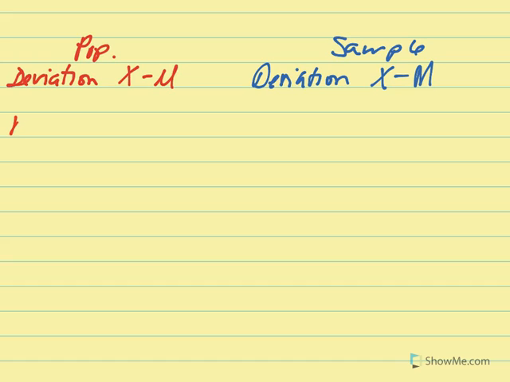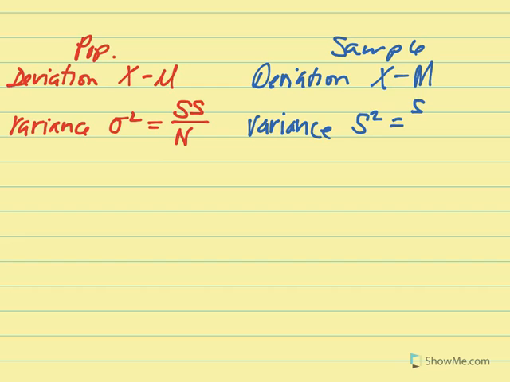For a population, variance is lowercase Greek sigma squared. And that's equal to SS, which is sum of squared deviations over N. And I'll go into more detail of SS in just a second. And variance for a sample is equal to s squared. And our equation is SS over n minus 1 or the same as SS over degrees of freedom.